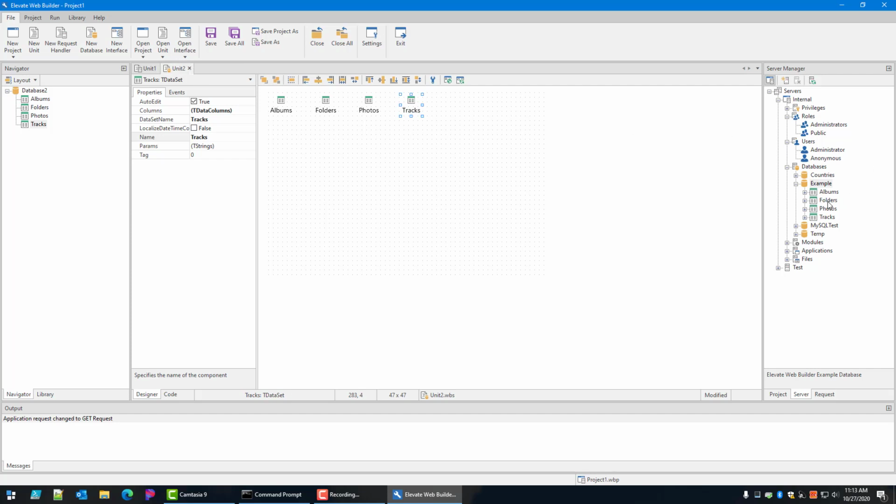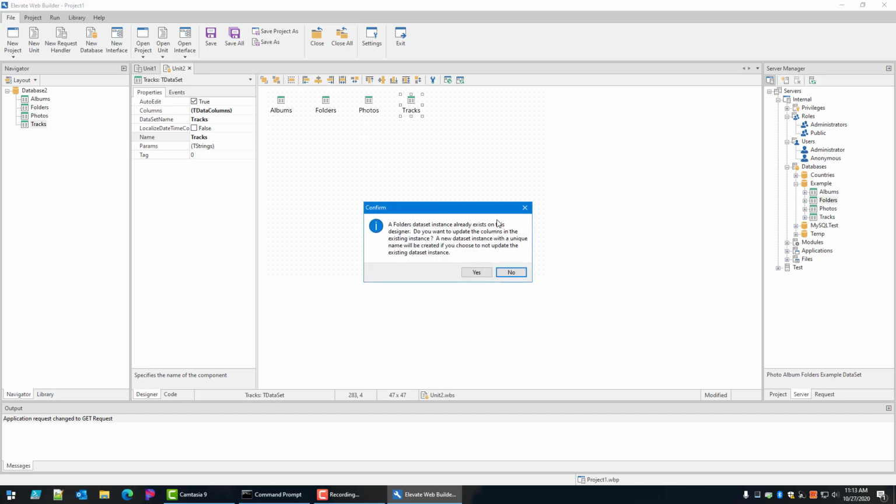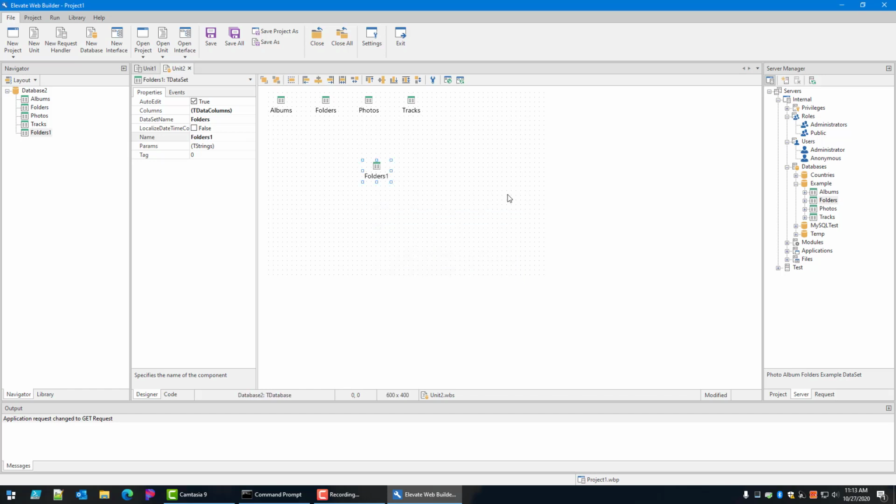You can also then turn around and drag and drop individual data sets. So I can also drop this existing data set onto the database here. And as you can see, if you do that, it'll ask you, do you want to create a new one or do you want to just go ahead and update it? So it's also a quick way of just updating a particular data set if you know the columns have changed, for example, because of a change in the select command for that data set. So I'm just going to say no, and it's going to create a new one. Go ahead and delete that. So you still have drag and drop for the databases and data sets. So that's good.